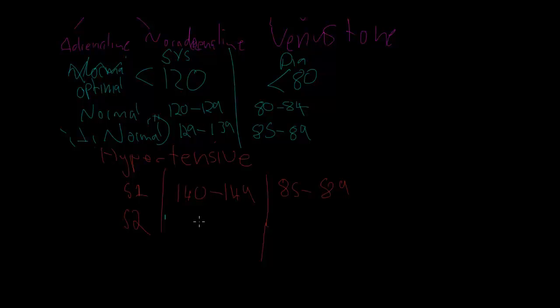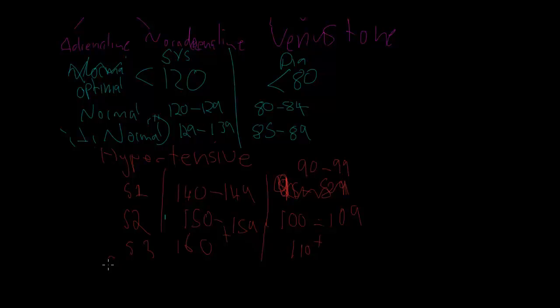Stage 2 is the next stage up, 150 to 159, or a diastolic of 100 to 109. Actually, sorry, I read my 90 to 99 is what that should be. And stage 3 is 160 plus or 110 plus for diastolic. And then some texts will talk about critical, which is usually 180 plus or 120 plus. That's when you're at real danger and probably when you'll get symptoms. So at stage 3, you probably won't even get symptoms, just as a side note. So that's critical. Okay, so they're the ranges.